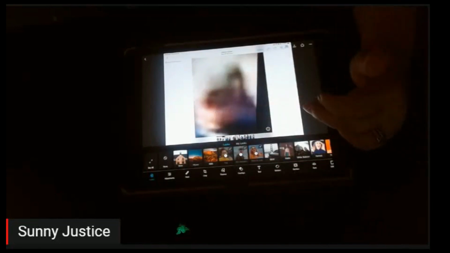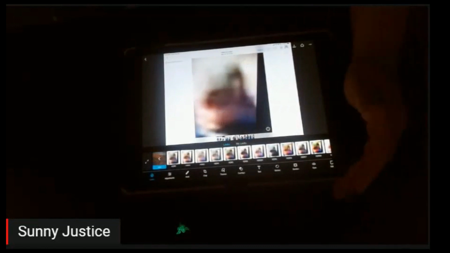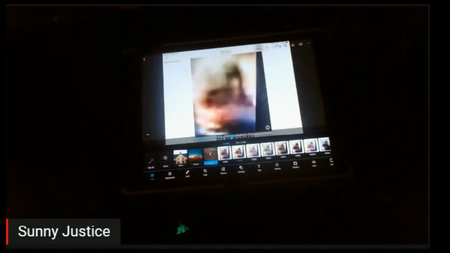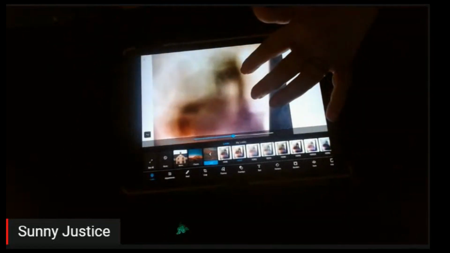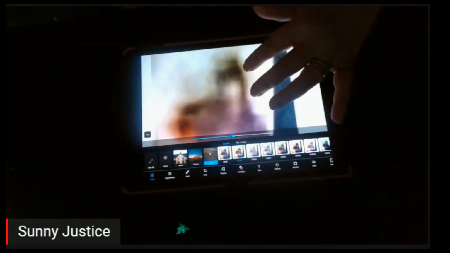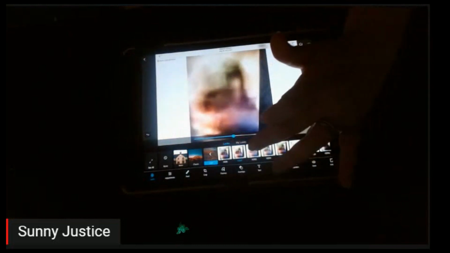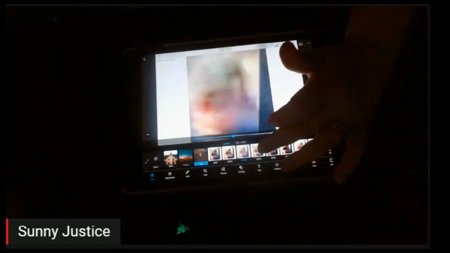So I bring it into my Photoshop Express. You know, I click on the HDR, and then it starts off here. Okay, and then I just move it over to the next one, and then I go, oh, well, did I get a better picture out of that? You know, so what can I see that one's better? And then I just kind of run along. Well, that one obviously sucks. So I go to the next one, go to the next one.